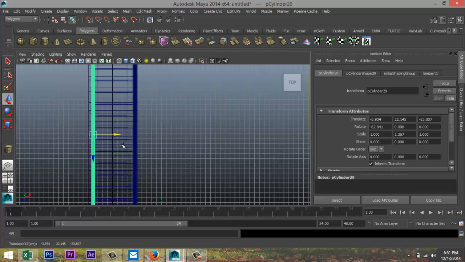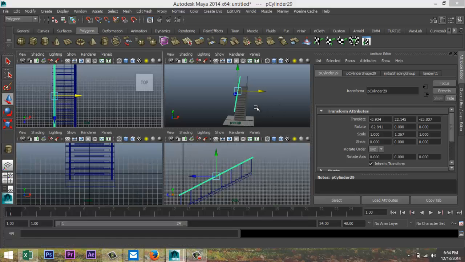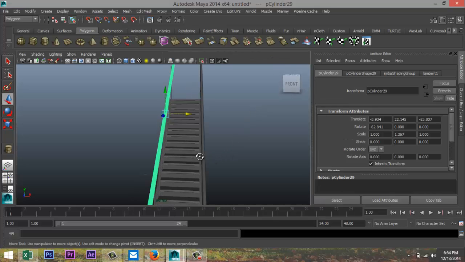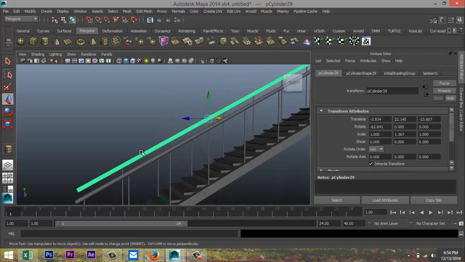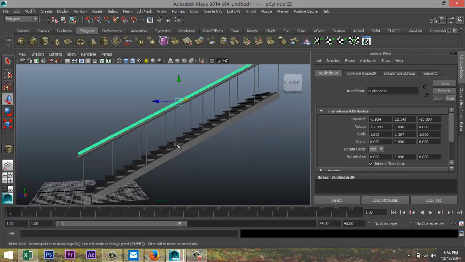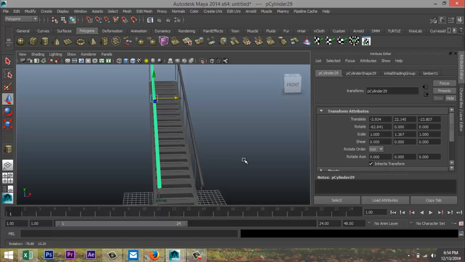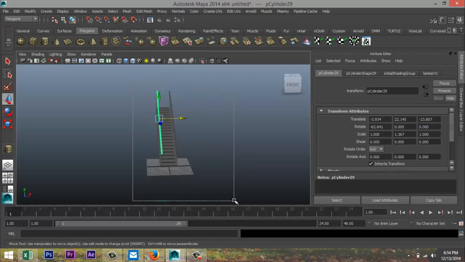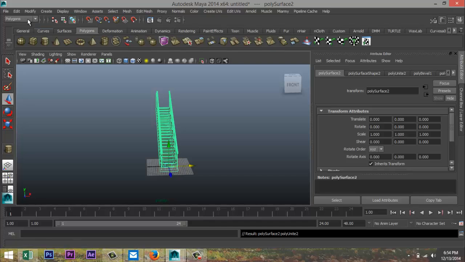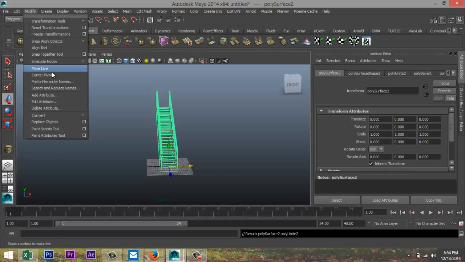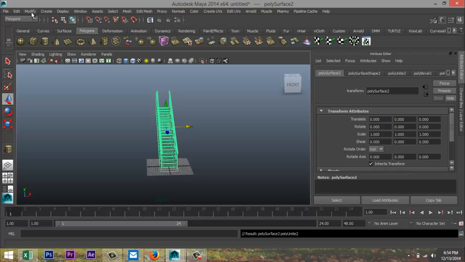And let's make sure that this is aligned okay. Looks cool. Okay. So now what's next? We are going to start to bend this. So we're going to drag select the whole thing, mesh combine, modify center pivot.